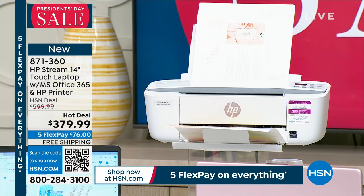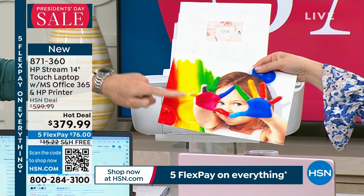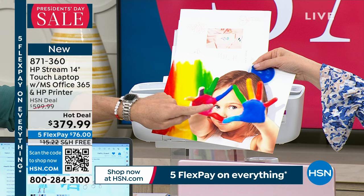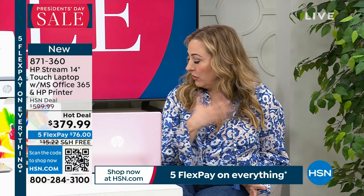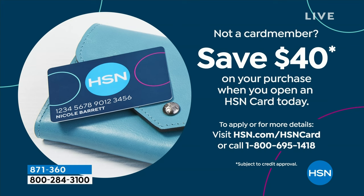You could even print photos for a craft project like a little brag book — beautiful four-by-six photo quality prints right from your phone. You get four months of HP Instant Ink included. And the cost of printing with HP Instant Ink is the lowest-cost color printing in America — just six cents per page, even for full-color photos. That's compared to spending $70–$90 on replacement ink cartridges the traditional way.